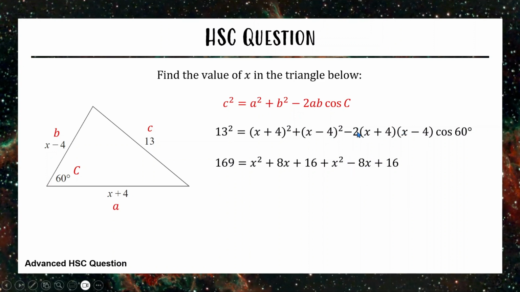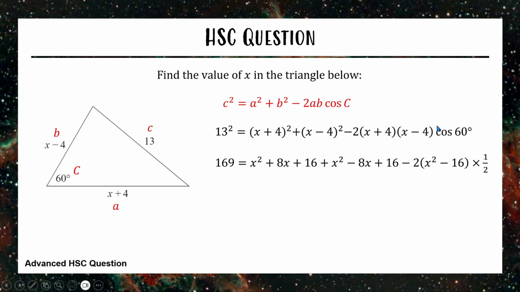Okay, on the end, we have 2 times, well, this right here is called a difference of 2 squares. We have x plus 4 and x minus 4. We can expand this by just doing x squared take away 4 squared, hence the name difference of 2 squares. So we still have the minus 2 at the front. Expanding these two brackets becomes x squared take away 4 squared.